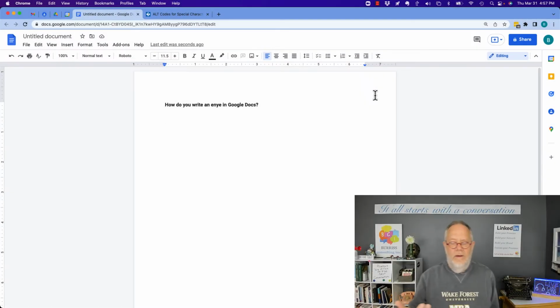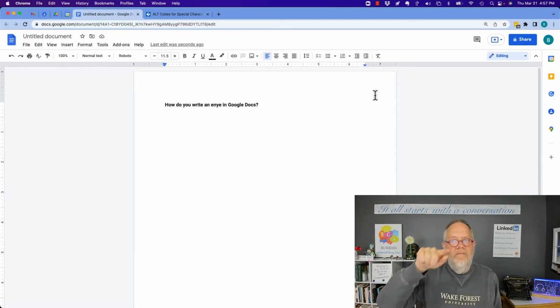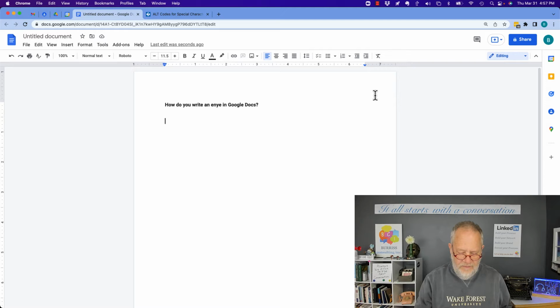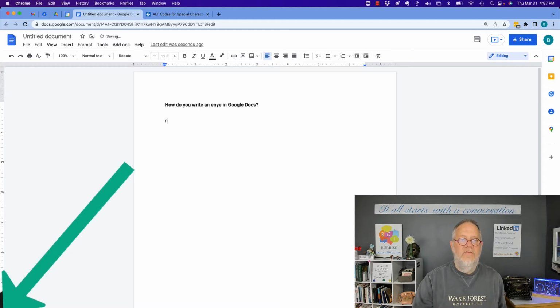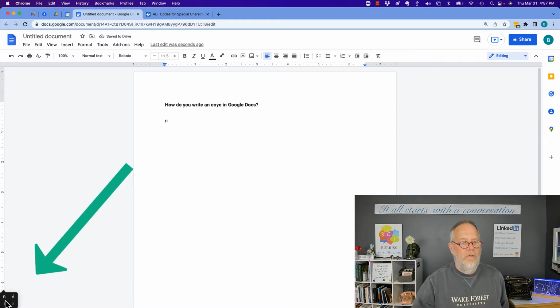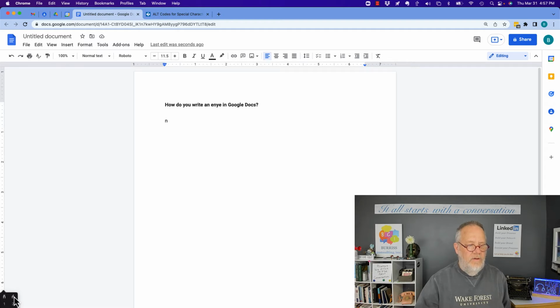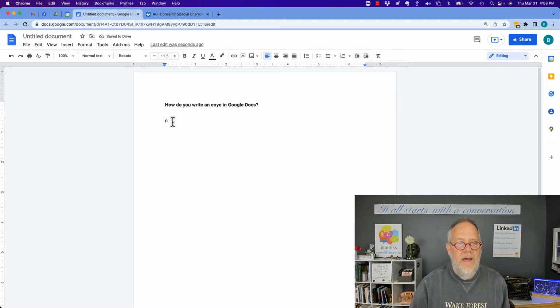So Enye is an N with a, there's a name for it, I can't remember the name for it, but it's got a curly line over top of it, and it looks like this. I'm on a Mac, so I'm using an Apple computer. When I hit the N and just hold the N, you can see down the bottom left-hand corner in Google Docs it says you have a 1 to do this N and a 2 to do the other N with an accent. So I hit a 1, and look, it does an Enye.